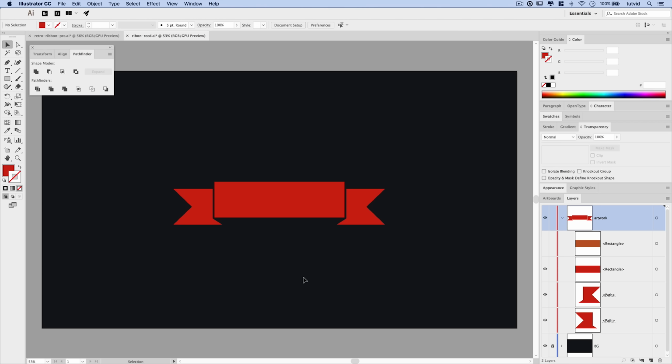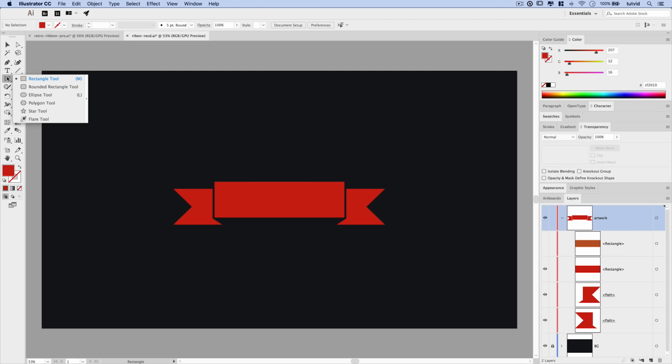This would be perfect. But I think you guys know me, and we're going to go a little bit deeper than this. We're going to go a little bit further than this. We're going to make this a little bit more complex. I'm going to close the Pathfinder panel. We might have to open it back up later. We'll see. What I want to do is go ahead and create a series of very pointy triangles.